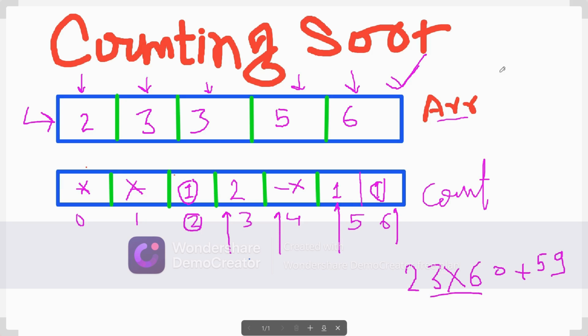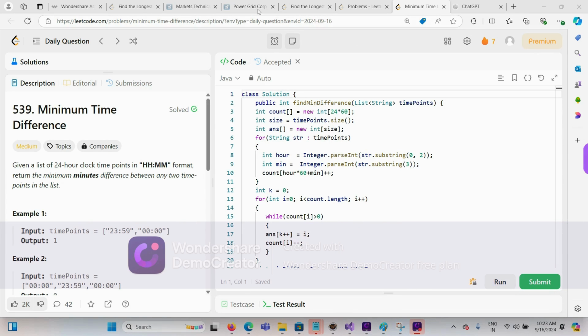So first of all we will use counting sort, so let me go directly to my code because we explained everything. As you can see, this is my code. Here I'm creating the count array of size 24 into 60, because this would be my maximum value.